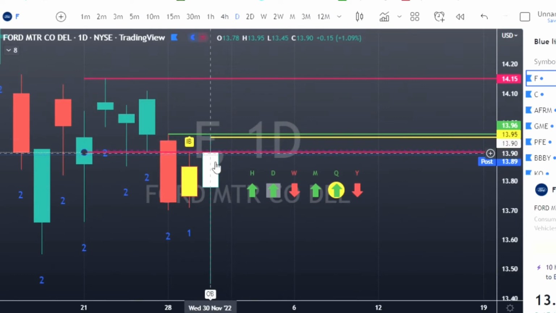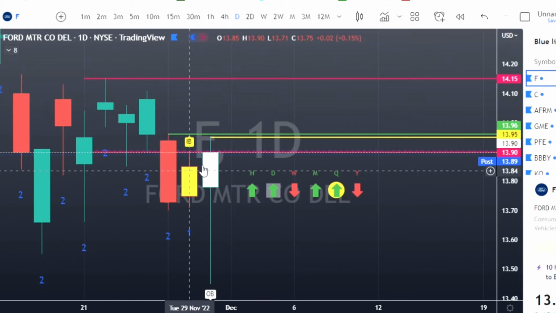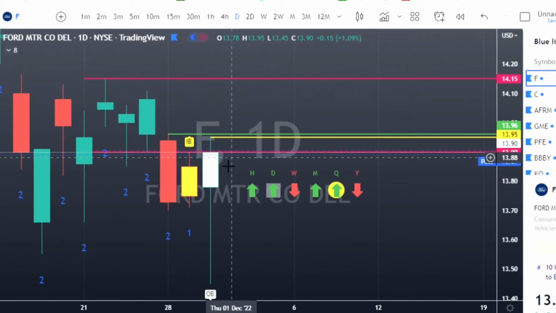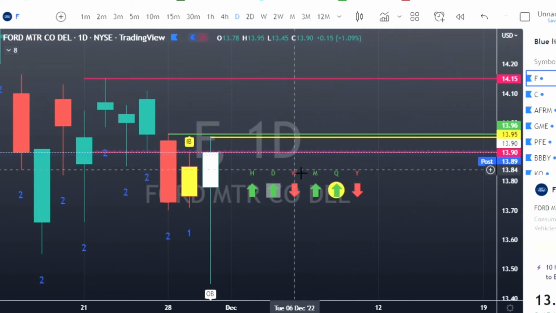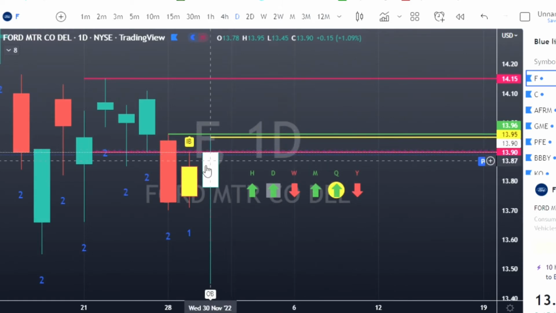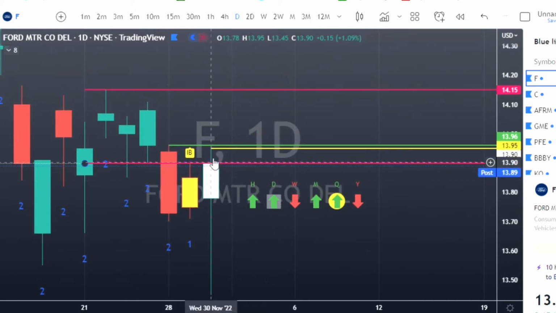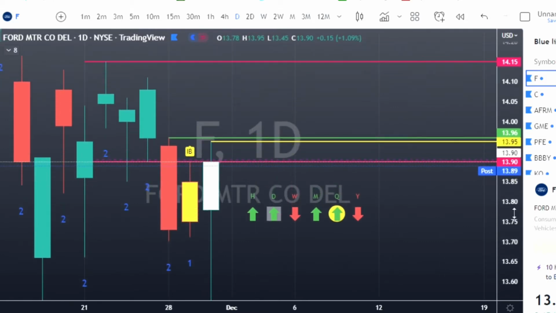An outside bar breaks the high and the low of the previous candle, which is this one or this inside bar. So because we have this hammer candle, I'm going to look for this to have a continuation to the upside. Where are we here? Wednesday, Tuesday, Monday. So we're going to look for calls on this at 13.95. The first target is at 13.96.